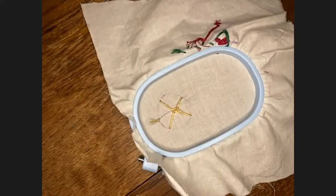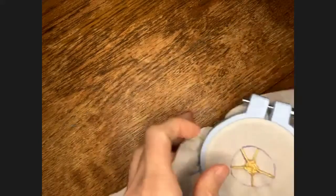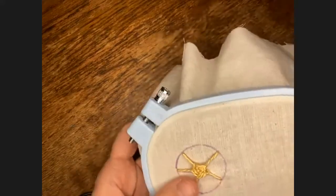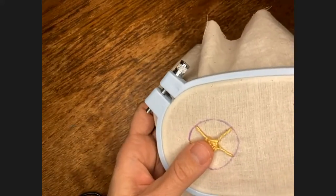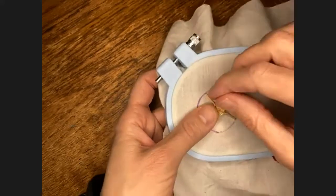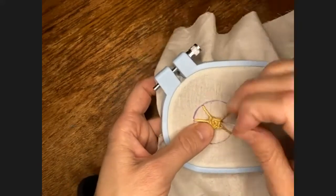All right, and then I am going to switch over to a different color. I'm going to use green just because I happen to have it threaded already. Thought I had some pink ready to go, but that's okay. All right. So now I'm gonna come out, now I'm starting the woven wheel. So for the woven wheel, same thing, I'm just gonna pick a place to come out. I'm gonna come out right next to a spoke. So I'm not coming through any thread, I'm just coming out in the fabric right next to a spoke.